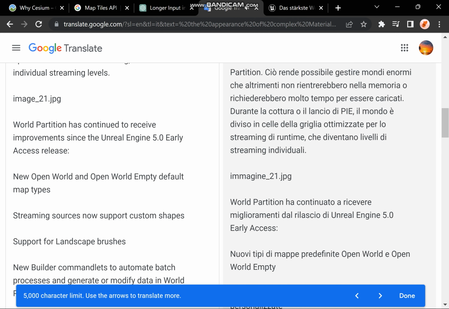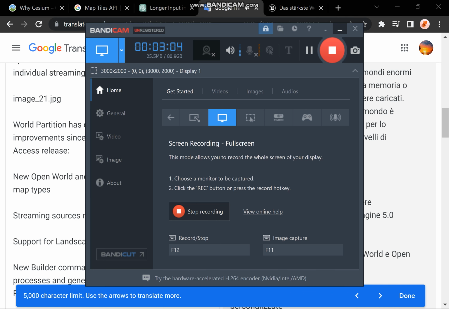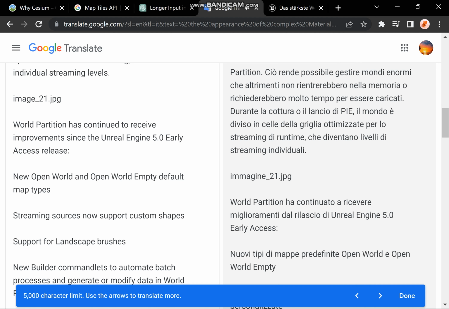World Partition has continued to receive improvements since the Unreal Engine 5.0 early access release. New Open World and Open World Empty default map types, streaming sources now support custom shapes, support for landscape brushes, new builder commandlets to automate batch processes and generate or modify data in World Partition levels.